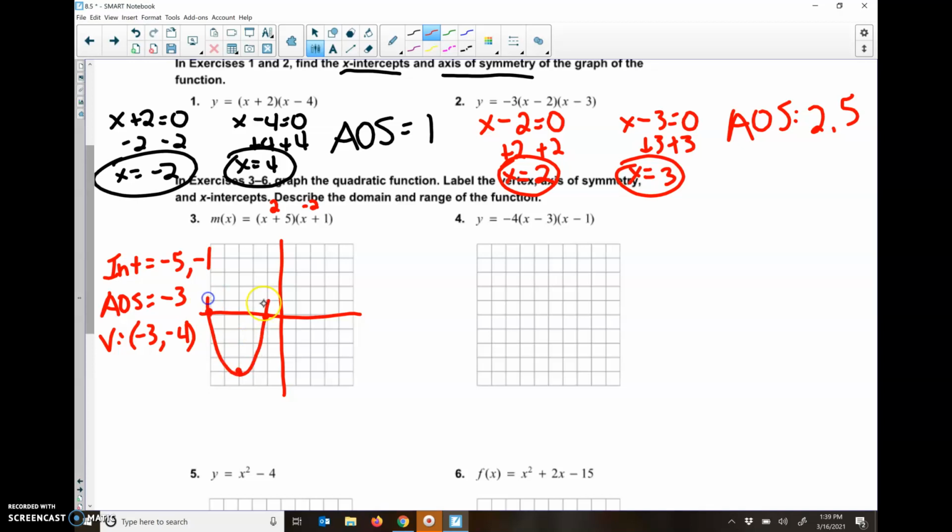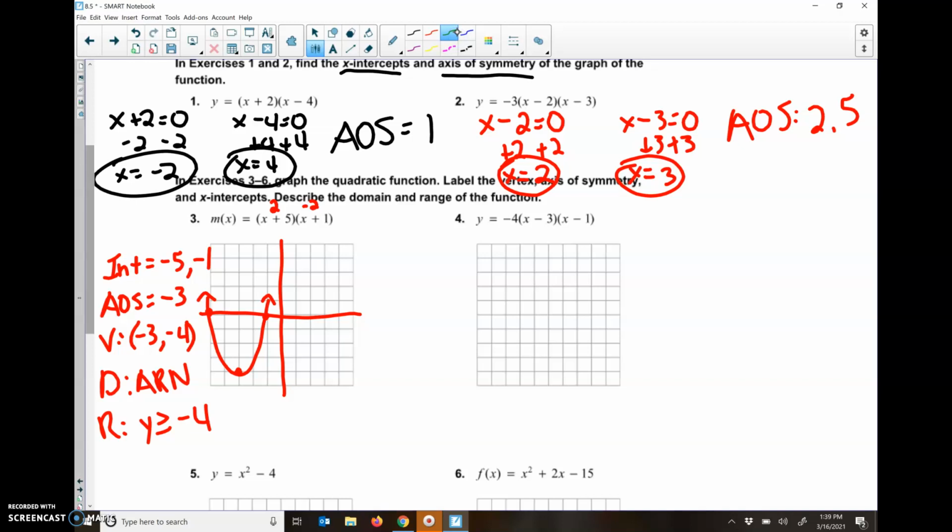So you need to find the vertex because you need to know how skinny or how fat the graph is, if it's a stretch or a shrink there, because you know the intercepts right away. But we need to find the vertex then to see how far it's going to go down. Okay, domain, just like always, all real numbers. And the range, well, my low point of this graph is -4. So I know y has to be greater than or equal to -4. There's no way this graph is going to dip below -5. The numbers are just going to go up from -4 there. All right, so it's kind of a lot of work for those problems.